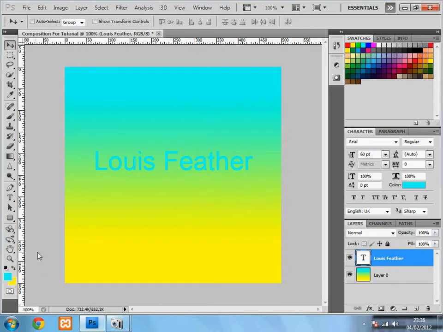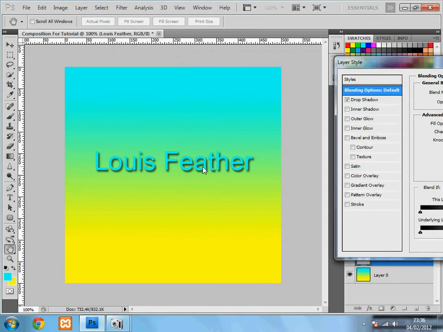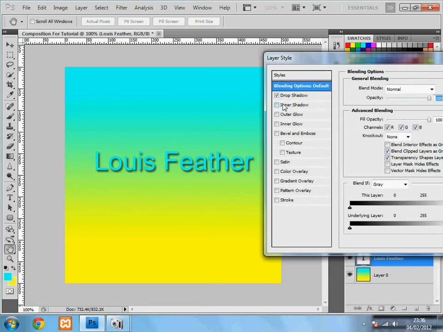So I'm going to change the colour of it. If you want to change the colour of your text, you can go here on your layers panel, right click and go up to blending options. You can add a drop shadow to it, which will make it stand out from the rest of the background, which I think is quite cool. You can add an inner shadow, which makes it look as if it's embedded, which I also think is quite cool. Personal preference, I prefer the drop shadows.